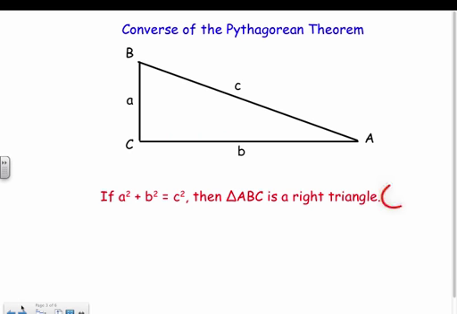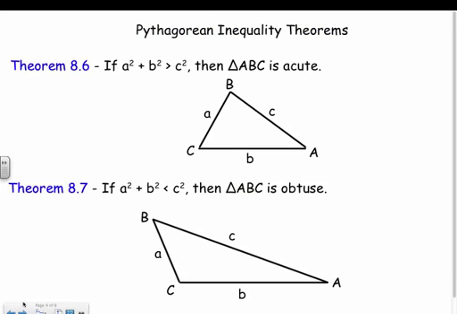The converse of the Pythagorean theorem, and you've done this before as well: if I'm given three sides of a triangle, I plug the biggest side in for c and use the Pythagorean theorem, a squared plus b squared equals c squared, and this works. If I get an answer like 250 equals 250, that means it's a right triangle. If it works, it's a right triangle. And we've done this before.